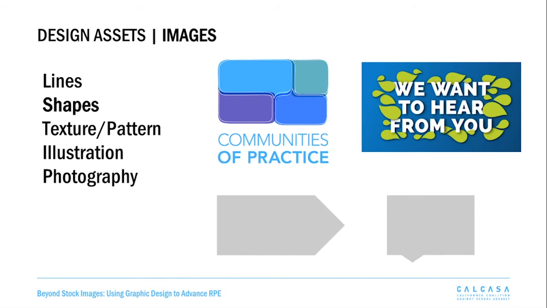Similarly, you can do that with shapes. So these examples we have here, we use shapes to kind of convey the text chat bubbles. Again, the idea of community of practice is where people can talk to each other, so we use those text bubbles. And then for Prevent Connect, we did a survey where we wanted to hear from people. And again, these little text box chats were used to create a frame, but also texture in the background, and also used to communicate an idea. So you could do that not only with text boxes or chat boxes, but with different shapes as well.